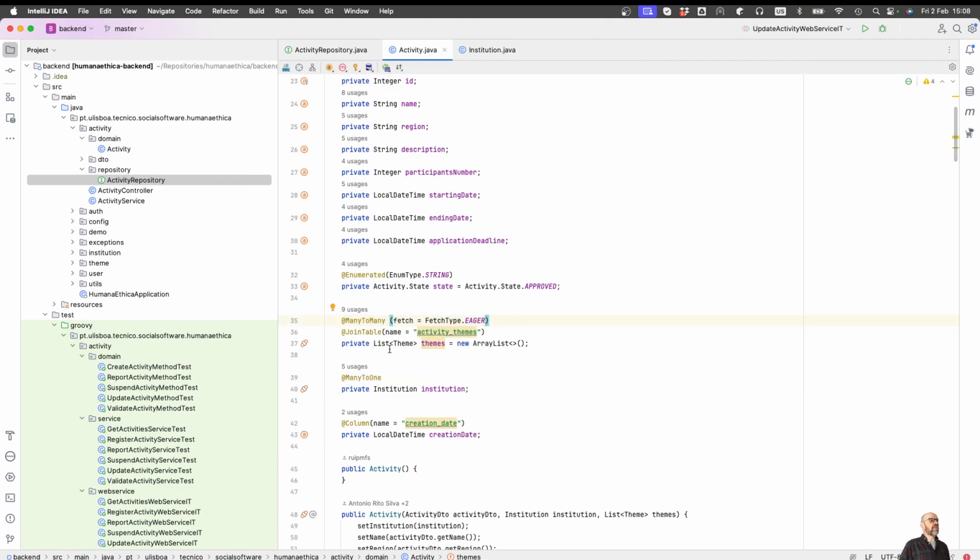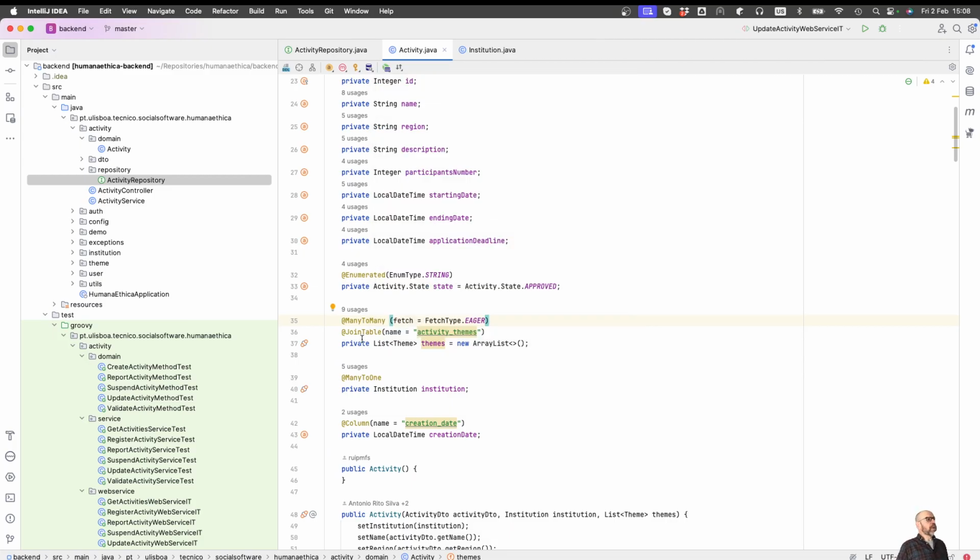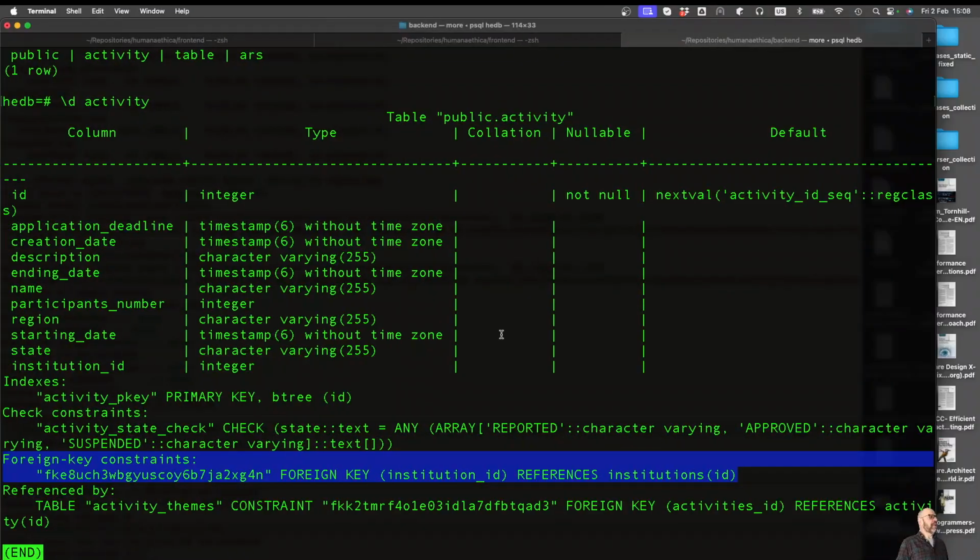In this case it is a list. There's a many-to-many relationship between activities and teams. And in this case, I'm going to say which table I'm using, because there are different ways to implement a many-to-many relationship. In this case, we are saying I want it in its own table, which is activity teams.